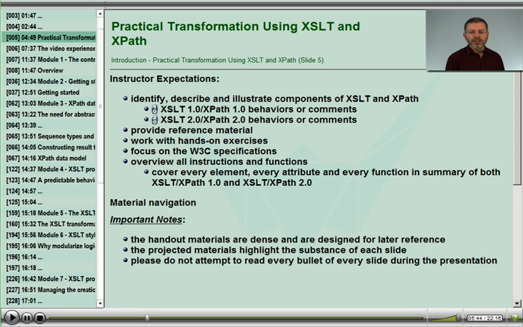We will be focusing on the W3C specifications and will not look in detail at any vendor extensions that may be offered in different tools, though we will look at the extension mechanisms and how they are properly used. By the end of this class, we will have reviewed every instruction element, every attribute, and every function in both XSLT and XPath versions 1 and 2.